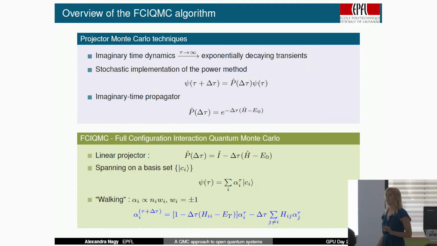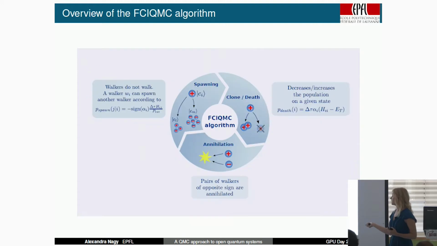This is only a finite difference approximation of the imaginary time Schrödinger equation when we project the Hamiltonian and the wave function on a discrete basis set, which means that our walking happens in Hilbert space. We put some walkers on some initial state and we let them walk in the Hilbert space on the discrete basis which we chose. And then the amplitude of a coefficient will be associated with the number of walkers residing there. And now we have a set of dynamical rules which makes sure that we will sample this equation.